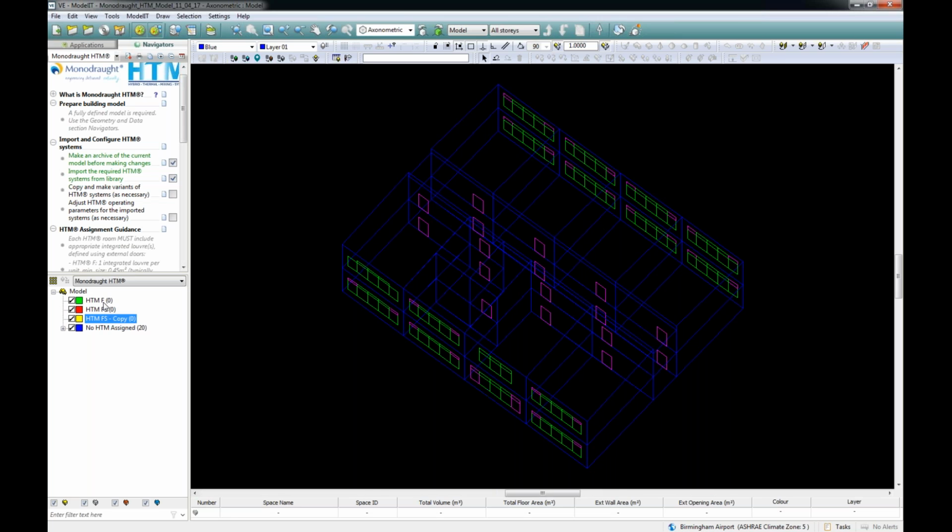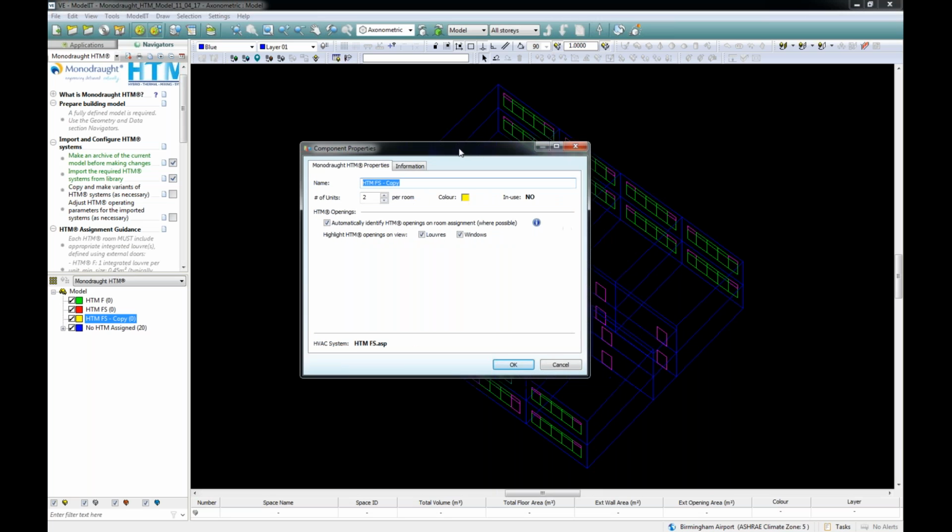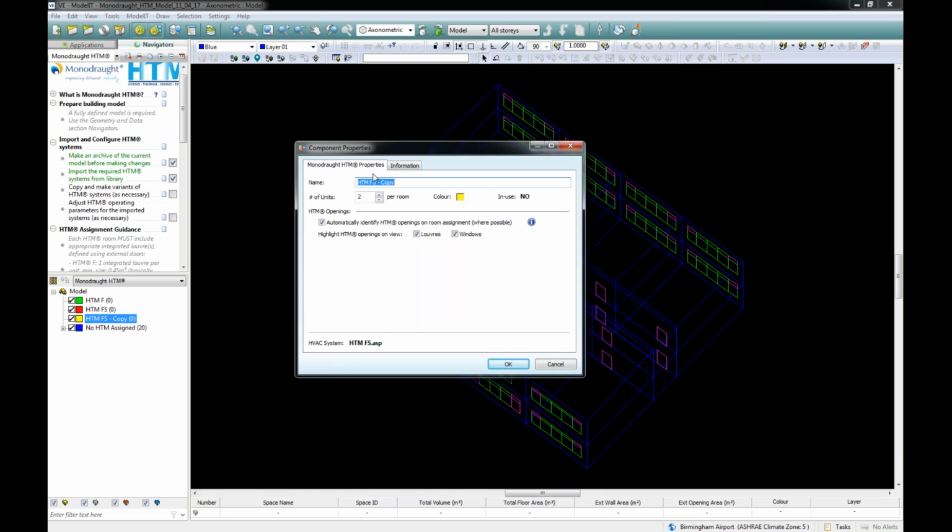So now we've made the particular copies, we can again right click and go to Properties. This will bring up the Component Properties window, and in here we can adjust the quantity. As standard for the FS unit, we'll be looking at 2 systems operating as a primary and secondary, operating simultaneously within the room, so effectively like 1 unit. For this copy, we just want to adjust this to have a single HTMF unit, and then change the labeling so it's nice and clear. So that's going to be 1 system.